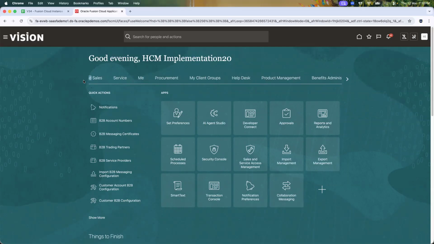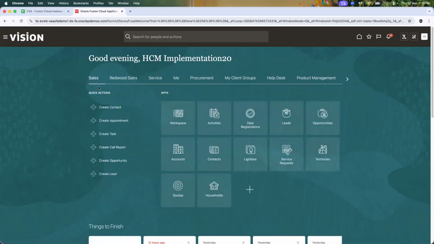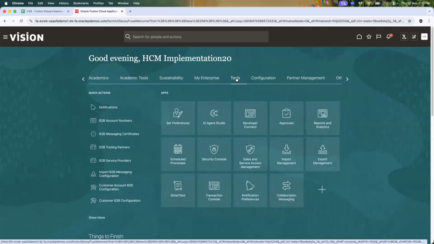So the point is, when I log into the application, by default, I'll be in the Sales group. So how many mouse clicks do I have to spend? I need to click on this arrow mark once, twice, thrice, 4 times. Then I click on Tools. And after I click on Tools, I have Security Console here. I can click on it now. So I need to spend 5 mouse clicks to go to the page.